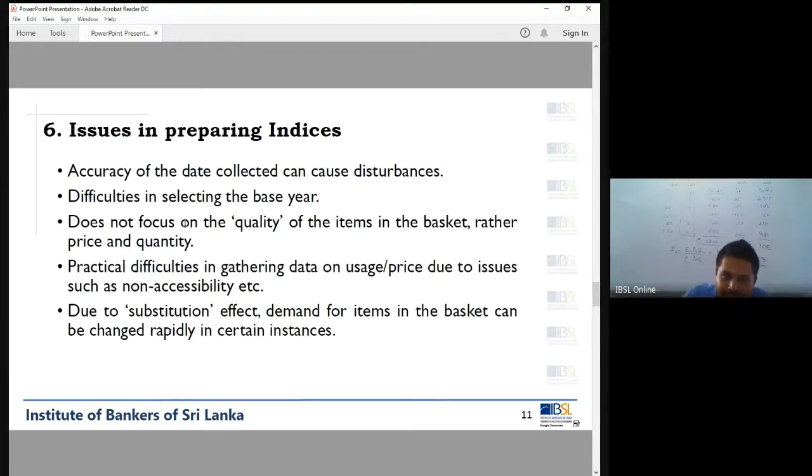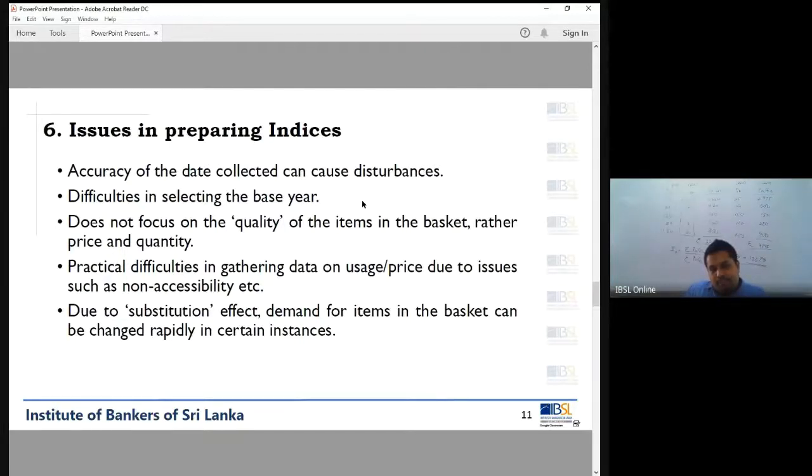Second point, difficulty in selecting a base year. This is an interesting point. How do you do the selection? Whether you take year 2000 as the century-defining point, or do a rebasing every 10th year, or select from the current point minus 10 years, it's up to the decider, it's up to the selector. However, it is going to be a difficult task, because depending on the starting point of the weight of the basket, you may change the landscape of the index. That point is very important. You may change the landscape of the index that you're going to define.